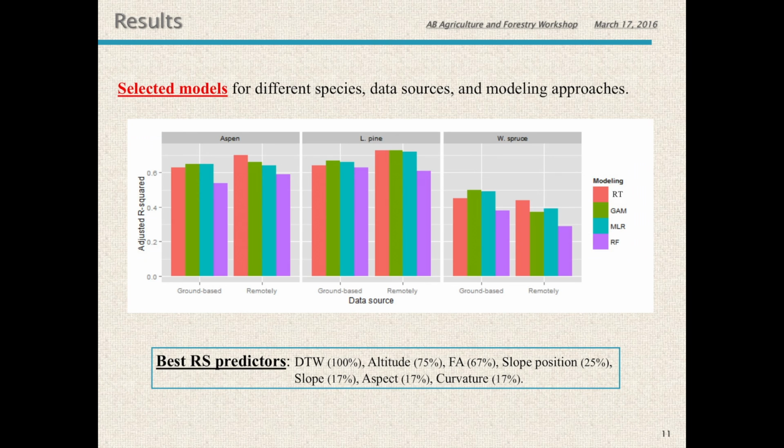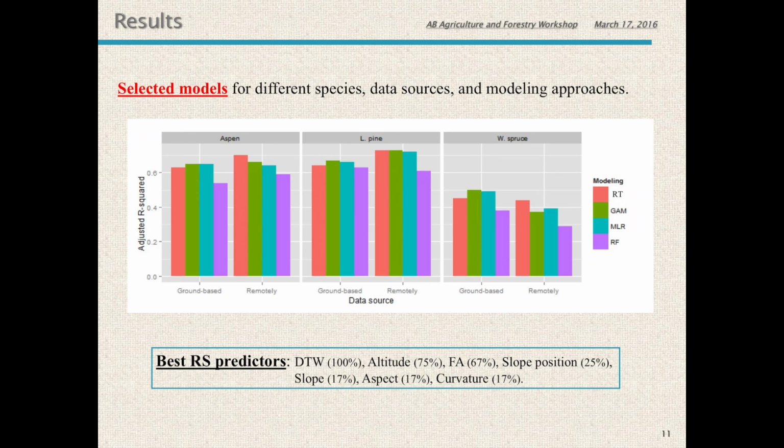So if we focus now just on remotely sensed predictors, what are the best predictors here? Depth to water showed in all models built on remotely sensed variables. This 100% means that each modeling approach for each species selected depth to water in the best model.